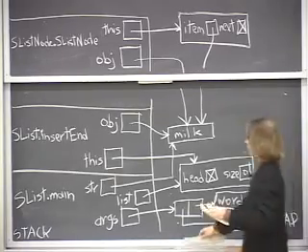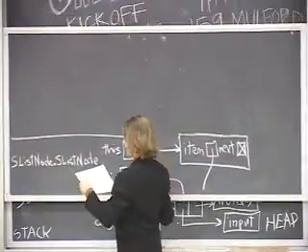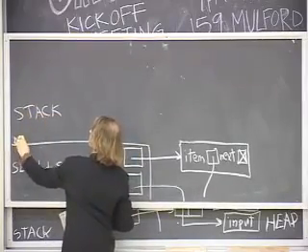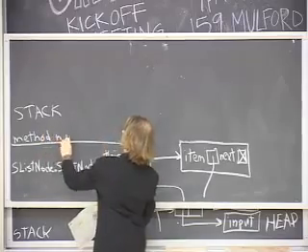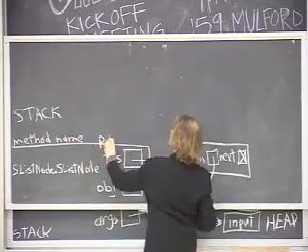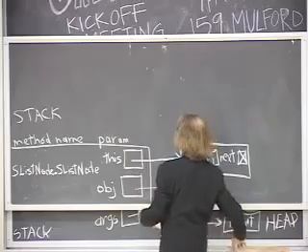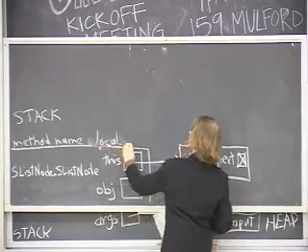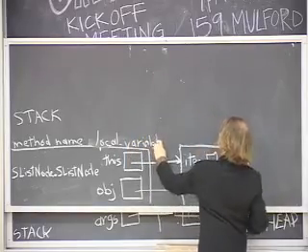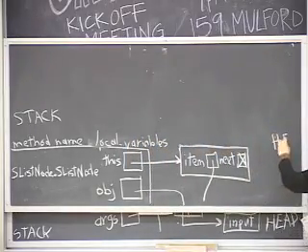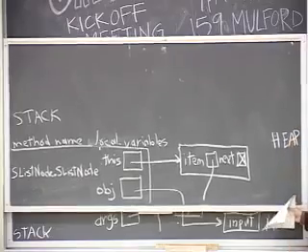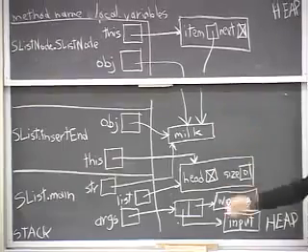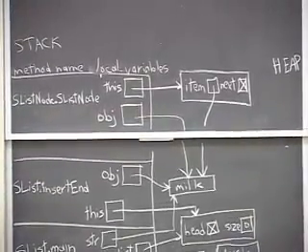I think that's everything. So again, this is the stack. I put the method names on the left. I put the parameters, including local variables, local variables including parameters on the right. And everything that's not on the stack, meaning all the objects, is the heap. Any questions about this? In the back here.